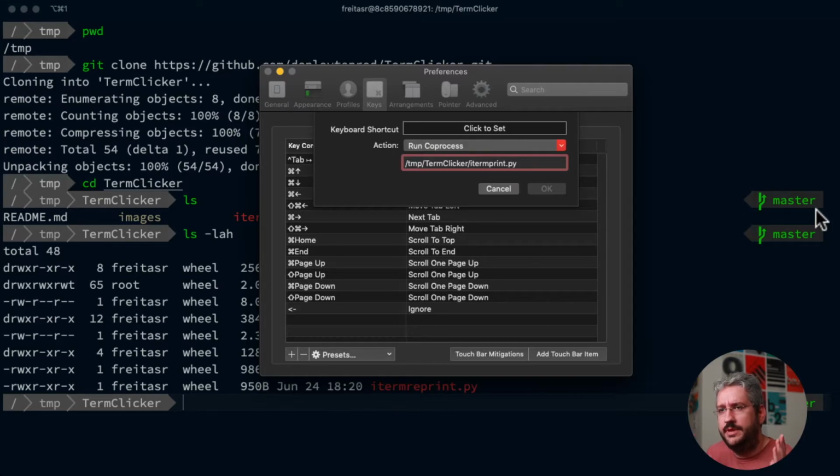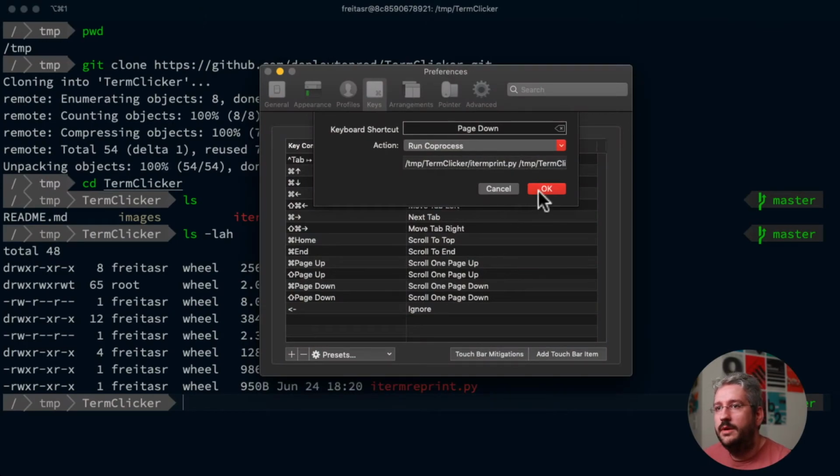And it's interesting to put the absolute path here, so /tmp/termclicker/commands.txt, right? Now comes the most interesting part, which is which keyboard shortcut you will want to assign to run that specific coprocess. And here is where you press the corresponding button on your slide clicker that you want to apply. Page down, right?